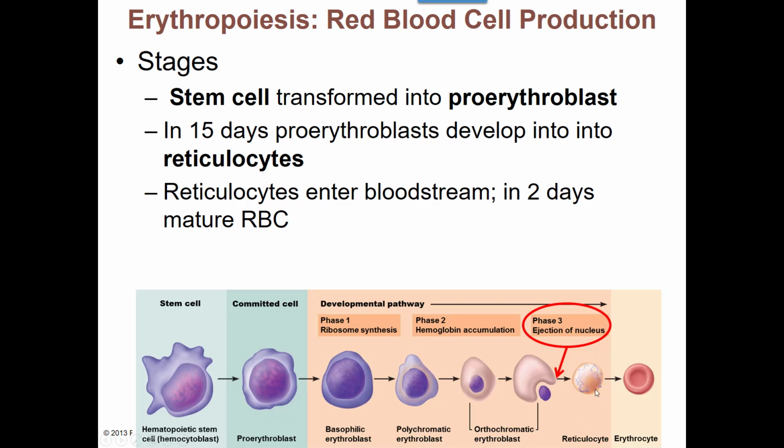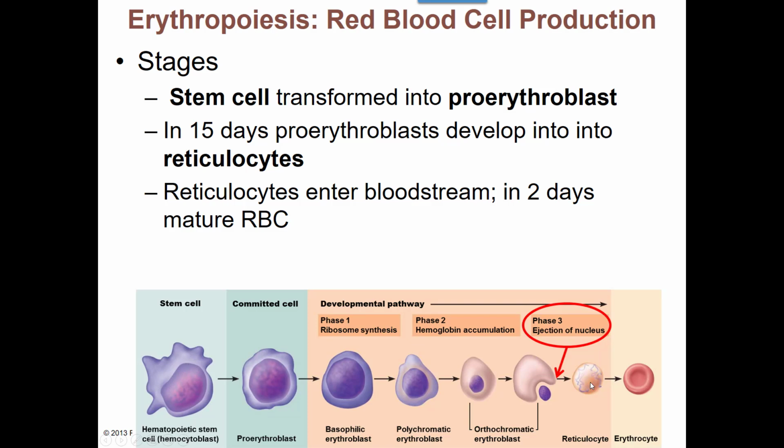Reticulocytes are sent out into the bloodstream, and then about 2 days later, they finally finish developing, and they look like what your mature red blood cells look like. The whole process takes about 2 weeks. And then you've got all these new red blood cells. Usually if they're looking at someone's red blood cells because they think there's not enough or there's too many, they're usually going to be looking for how many reticulocytes are sent out into the bloodstream to know if we're going to be making enough red blood cells.